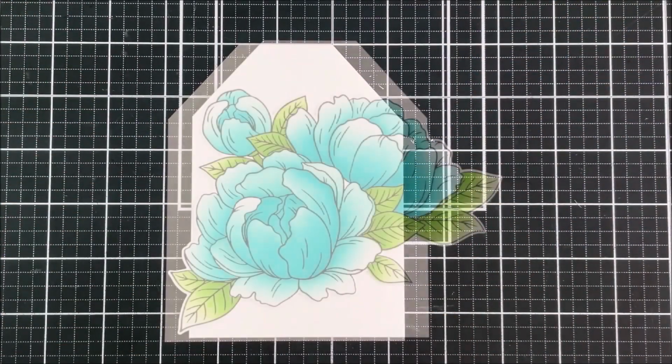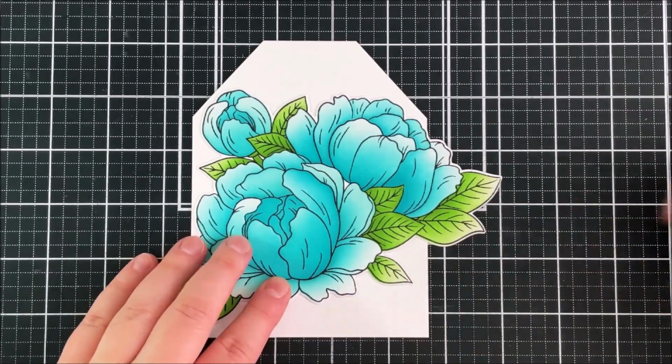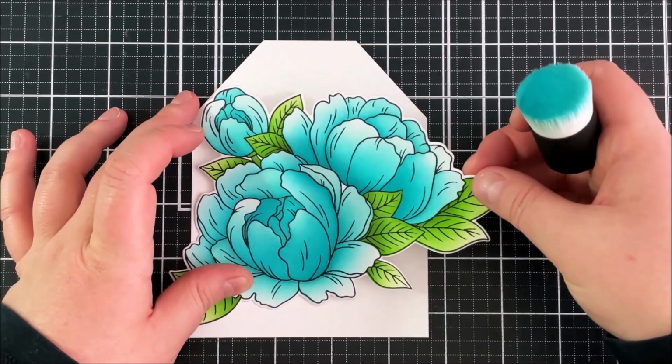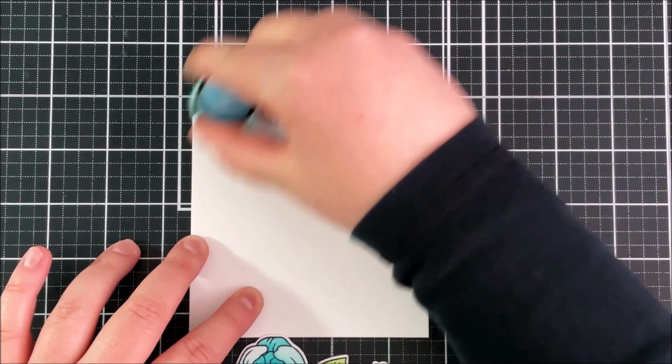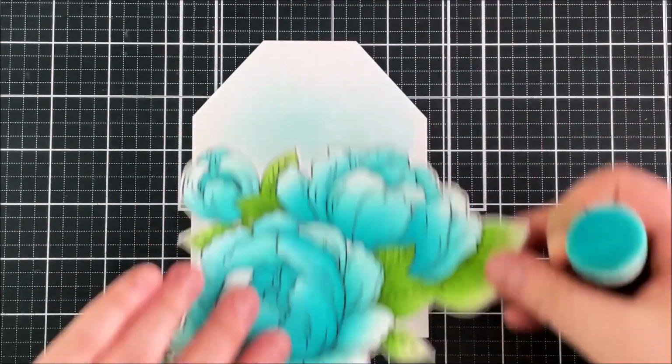In this instance, I'm not going to add a hole in the middle so that I can actually make it as a tag, but if you did just want to make a large tag, you could do that. I've then got my image here, and I'm just placing it down so that I can see where I want to have it in at the end.